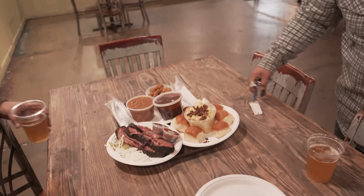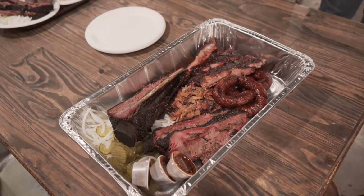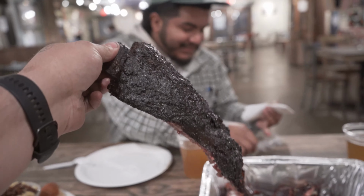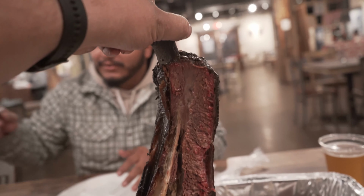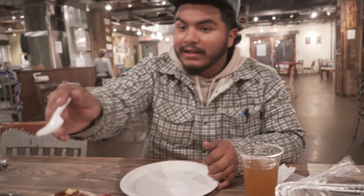Poor Dylan. Dylan, we love you, bro. Sorry, we had to deal with that too. We'll get the bark on that. You see, that's a leg. No, it's a rib. I'm just comparing it to his leg. That would be a leg.